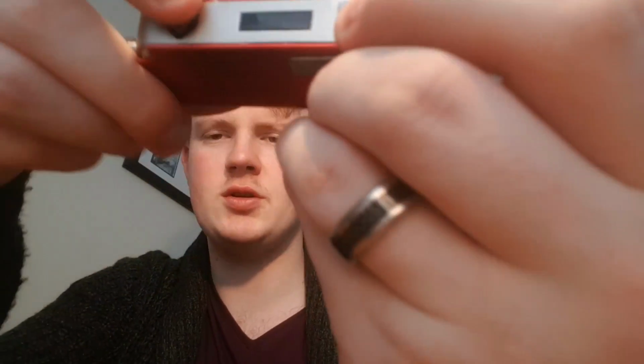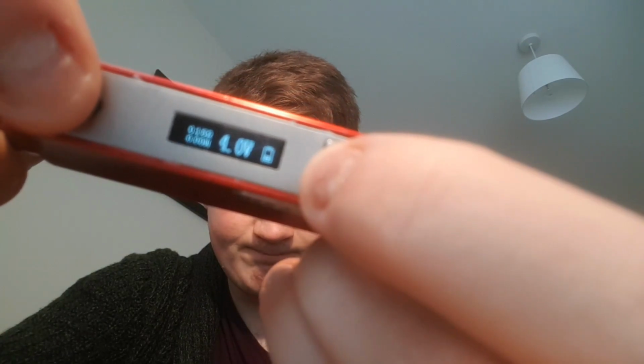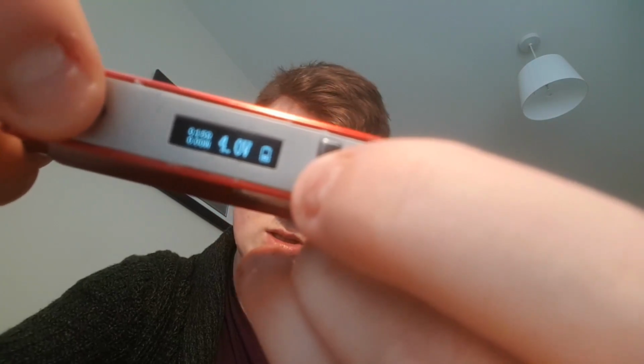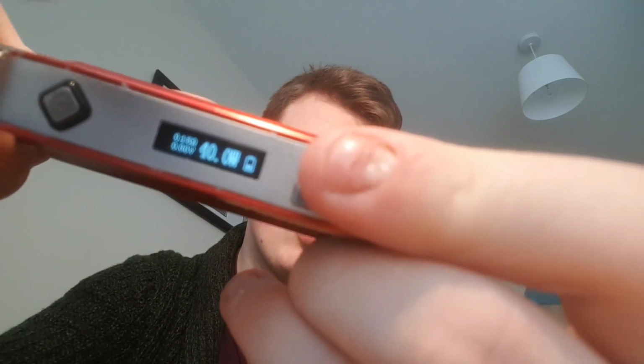So, if you push the fire button and the minus button together, it will change it to volts. Change it again, and it will go. Oh, maybe not. Does it do it like that, or do I have to do it another way? Oh, push the plus and the fire button, and it will go back to wattage. There we go. See, it's been a while since I've used this thing. Yeah, so if it's in wattage mode, push the fire button and the minus button together to change it to volts, and to put it back into wattage, push the fire button and the plus button.